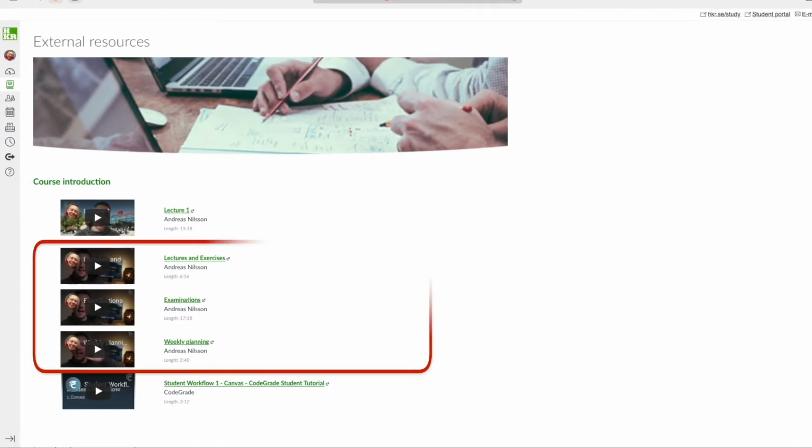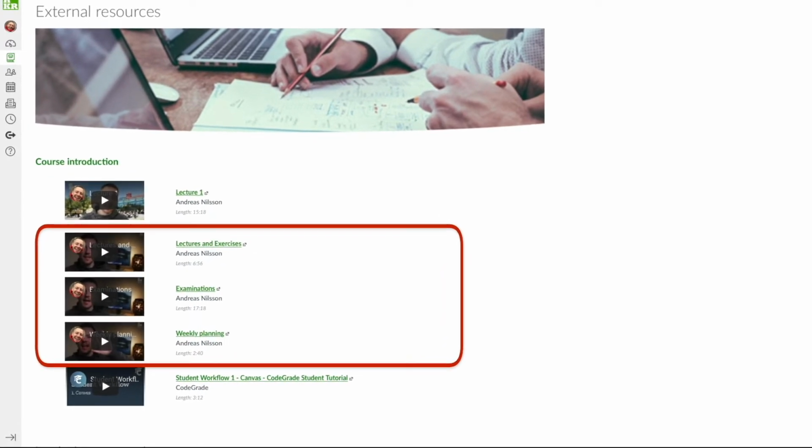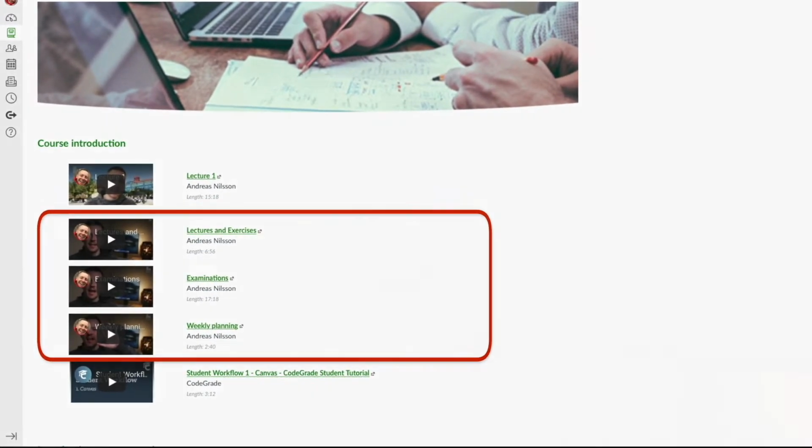Some of the topics covered will also be covered in more detail in their own videos, but here I'm going to try to give an overview of the course. I was thinking that we could start with the question, what is programming? I imagine that some of you have probably done some programming before, but I also imagine that for many, this is the first time that you come in contact with programming.